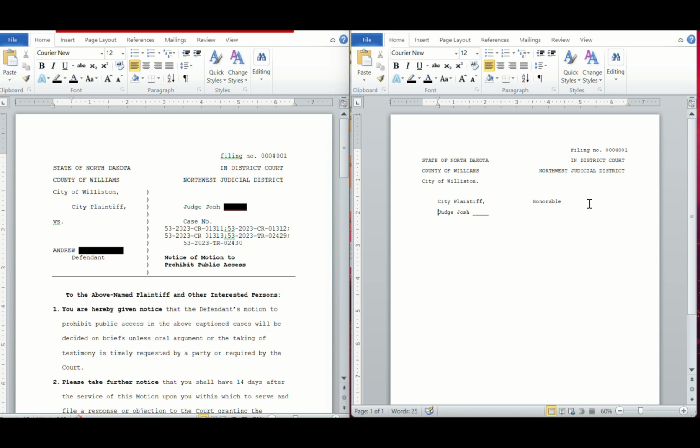I just know that a lot of space will be taken up by the case numbers. Typically, you're just going to have one case number, but they really wanted to completely destroy me by doing 5 cases for one incident. All right. So you'll run into that sometimes. Anyhow, I'm going to skip another line. We're going to do the verses.